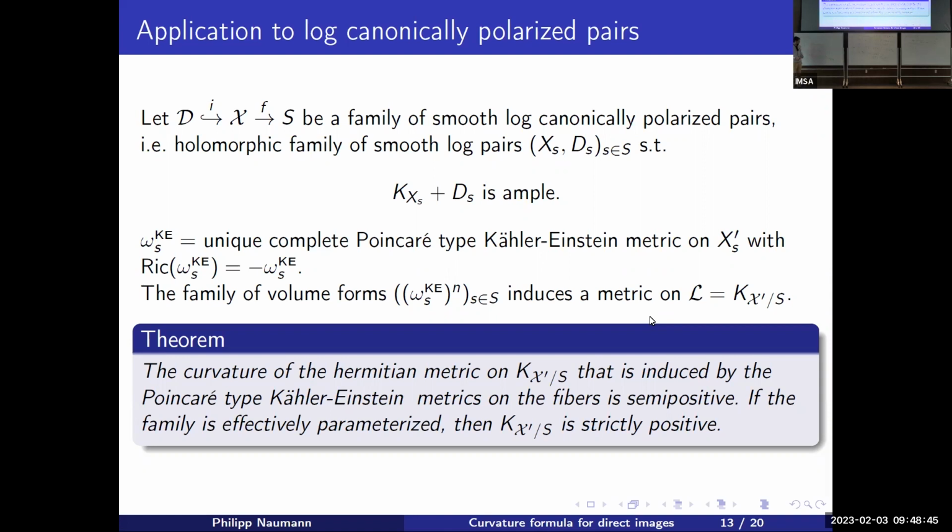But then you apply Yau's maximum principle for the complete case, and to get a strict positivity, you want to conclude that when this is strictly positive, then the phi is strictly positive on the whole X prime. And for this you need these closed heat kernel estimates, which luckily also exist in the complete case.